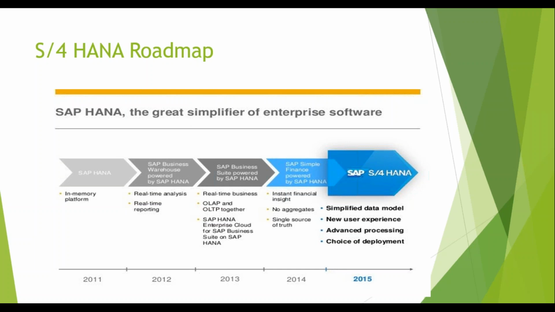And then in 2013, SAP came up with SAP Business Suite powered by SAP HANA, which means your ECC EHP7 system on HANA database. So the customers who implemented SAP in 2013, or once this product came into the picture, had two options. If you are going for EHP7, the customers had two options. Either they can go for ECC on any traditional database, or they can go for ECC on HANA database. So both the options were available to the customers.